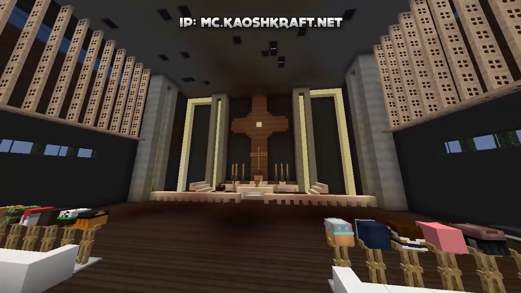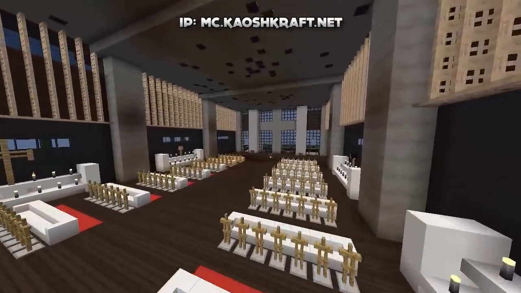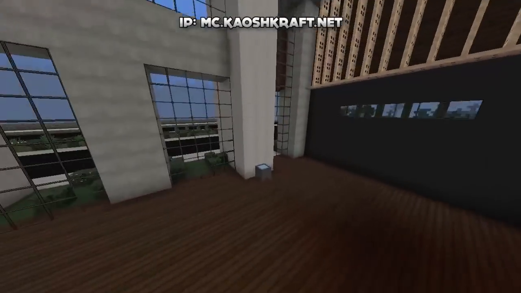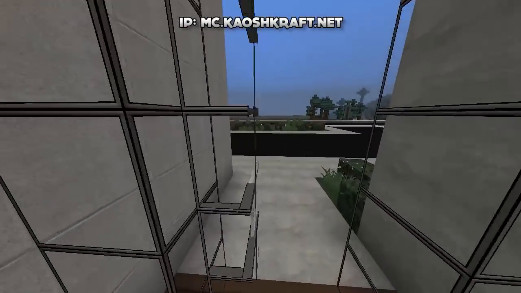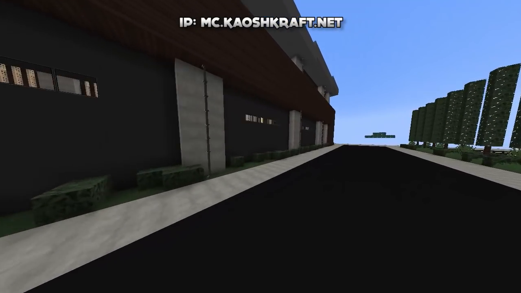So there is a secret, but that is the main church right there, guys, with the altar over here, and you've got the chapel area. I would have liked to see a little entranceway there, but it still looks absolutely awesome. So let's go and check out what this secret is. I think it was around here. It sounded like it was on the outside to me.